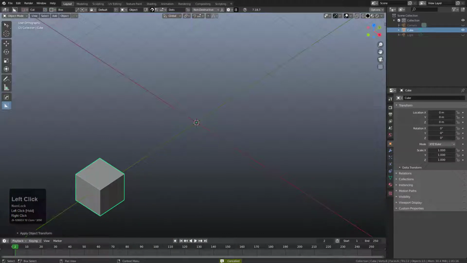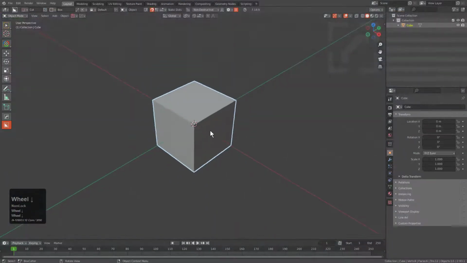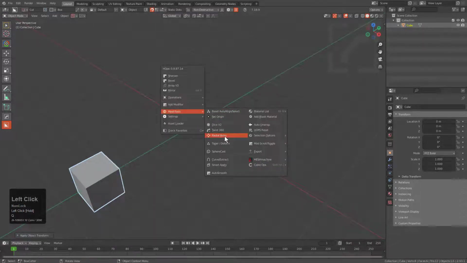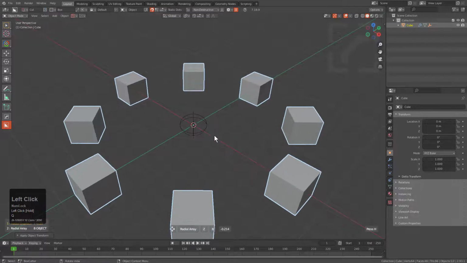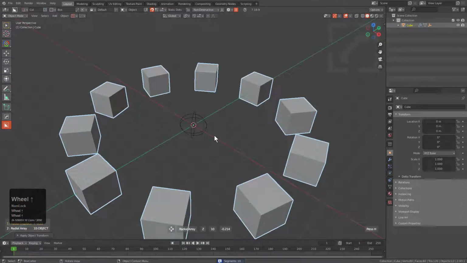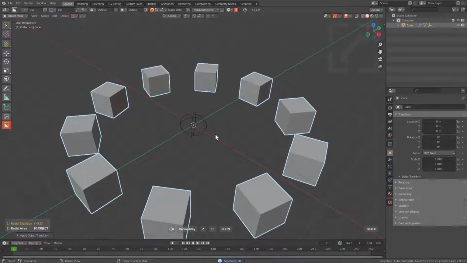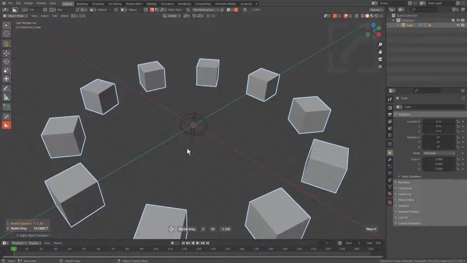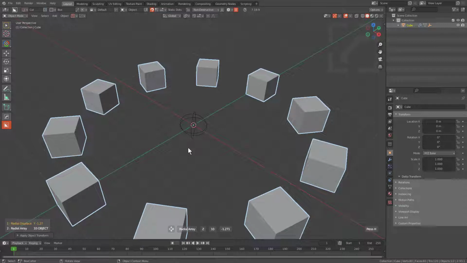So this is something that was resolved this version. If we minimize this, if we were to drag this cube out on the Y, press Ctrl A and apply to location, but we were to go under Mesh Tools, Radial Array, we see that we're able to radial array using our object's origin kept exactly where we had it. And of course with movement we're able to adjust it if we're dealing with something linear, but just keep in mind that this was something that was resolved for this update.